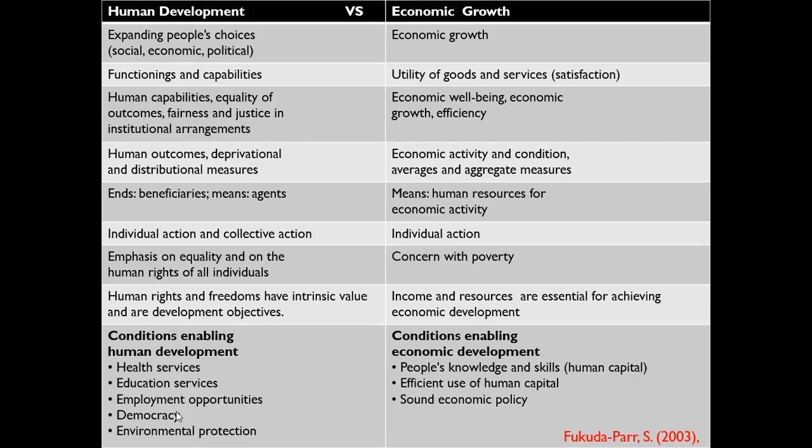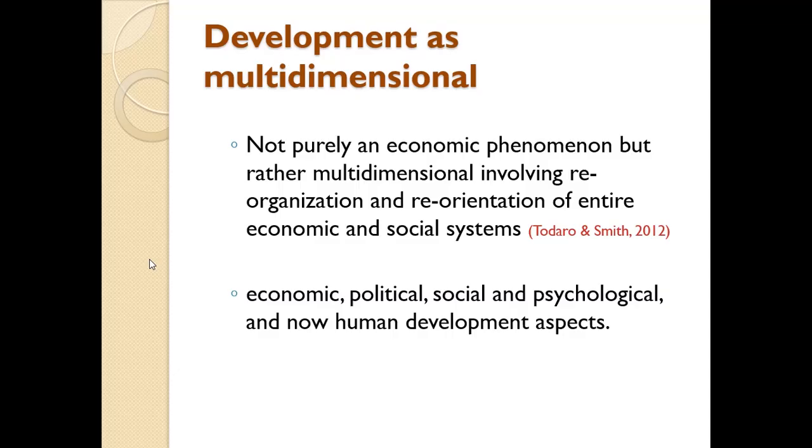Okay, so that is what we mean by a shift from looking at development from economic growth towards looking at development wholesomely in terms of other dimensions. So therefore, development is multidimensional. It does not only look at economic growth. That is just one dimension. It looks at other dimensions: politics, social, psychological, and now human development aspects in terms of quality of life.